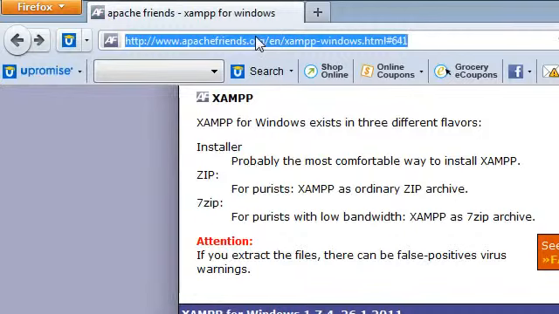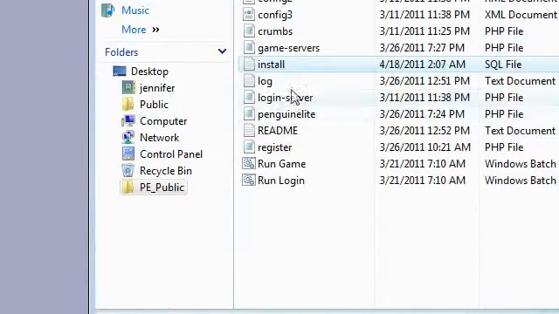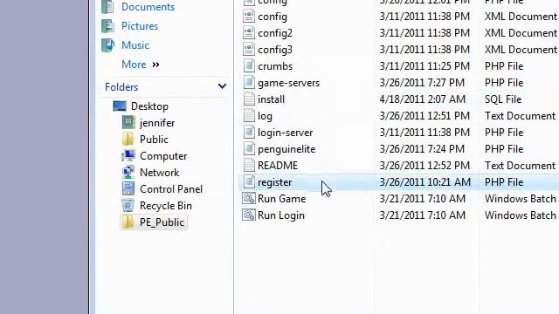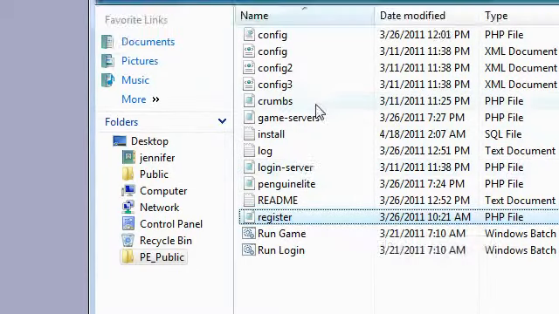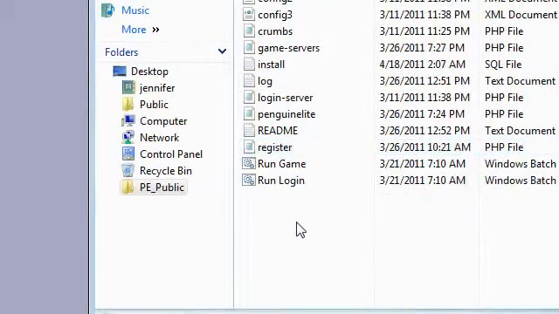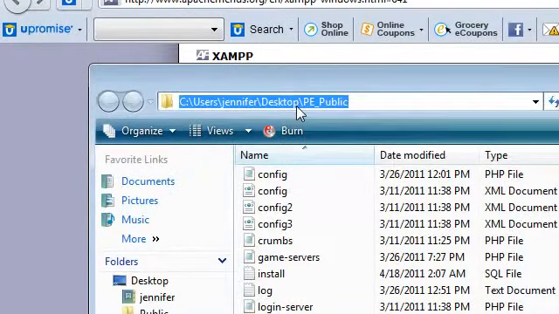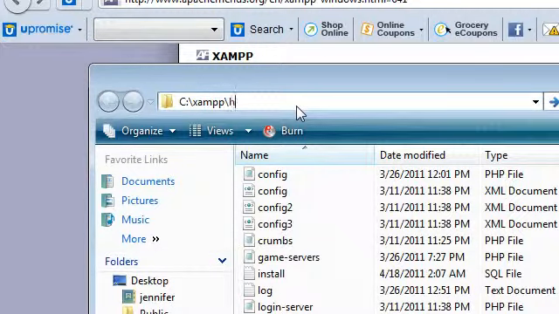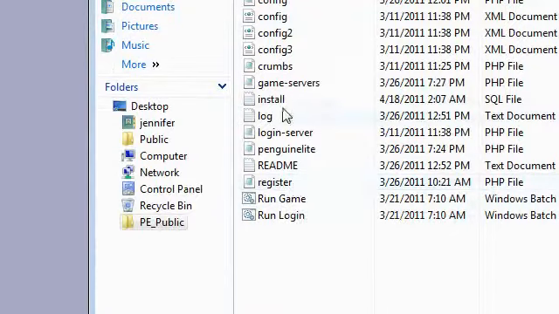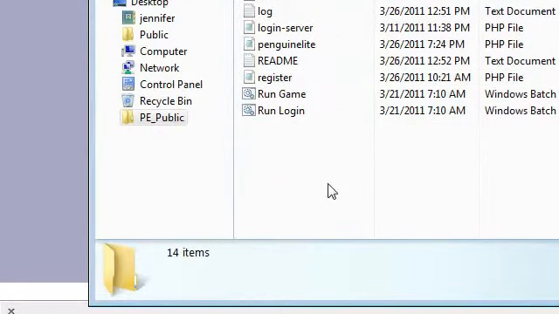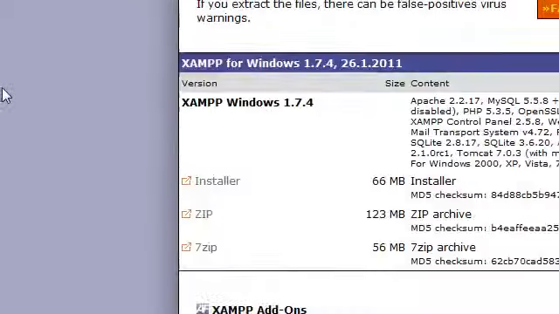And then once you have that, you make a copy of your register and your config and move it to the htdocs section of your XAMPP install. So it would be c:\XAMPP\htdocs, and then you would put the register and config.php file there.